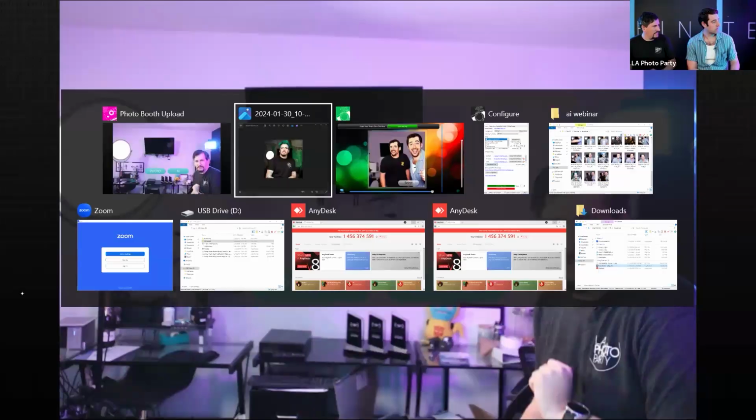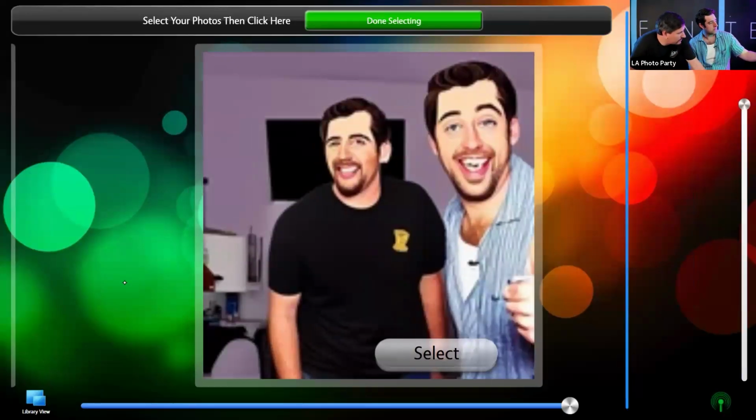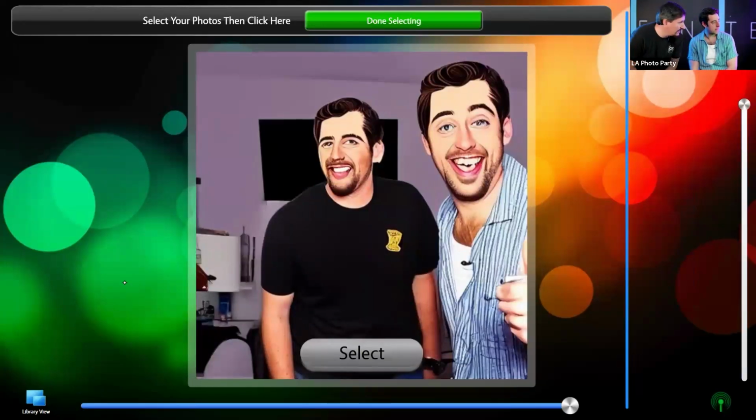So go back to kiosk, and let's minimize. There we go. So that is our 2-person cartoon example. You can see it handled both people fairly well without going crazy, but it's not as detailed as a single person's face would be if they were right in the middle. Messed up my teeth a little bit. So I'll take it. Sure, blame it on the AI.